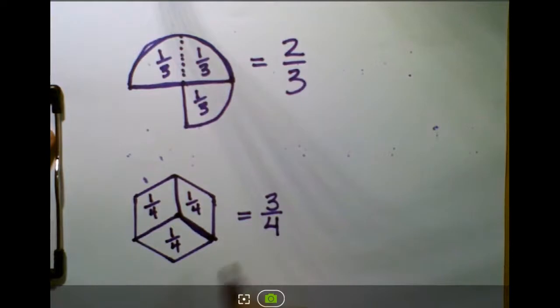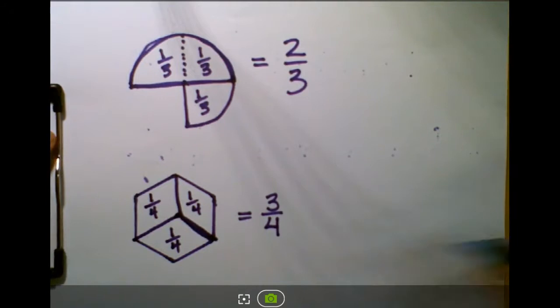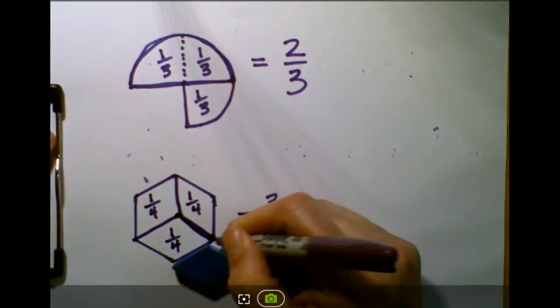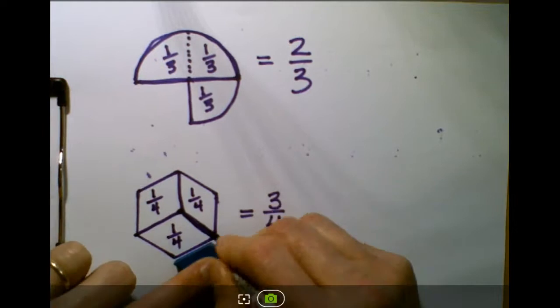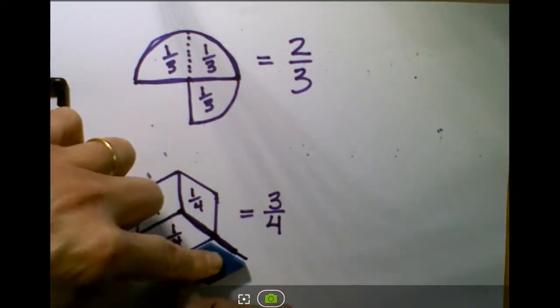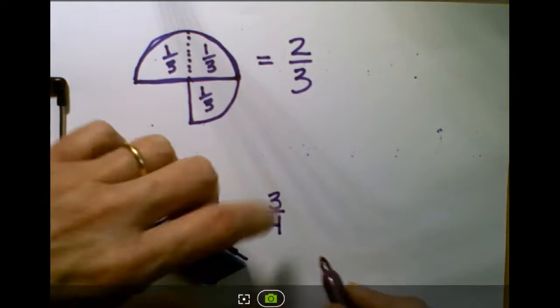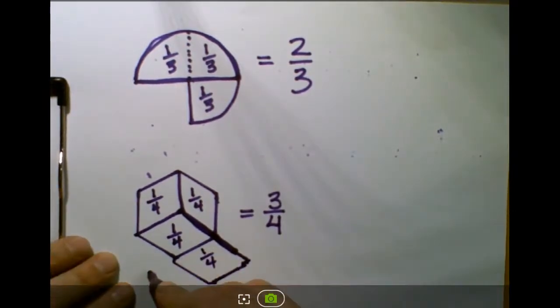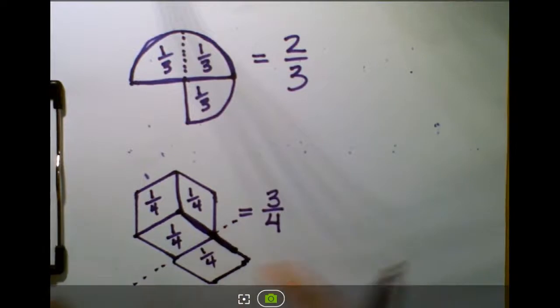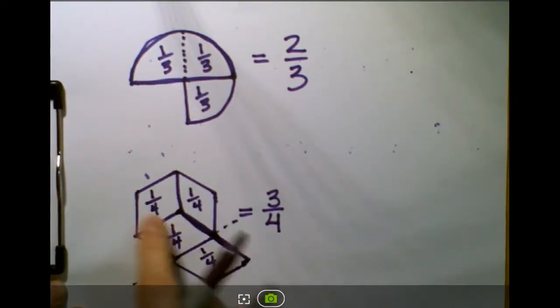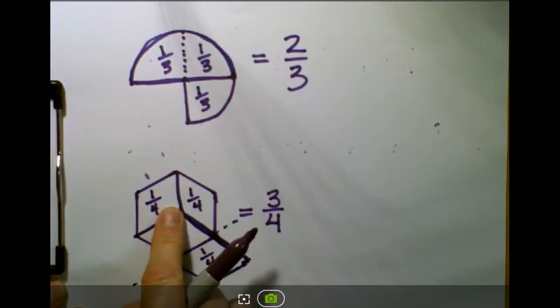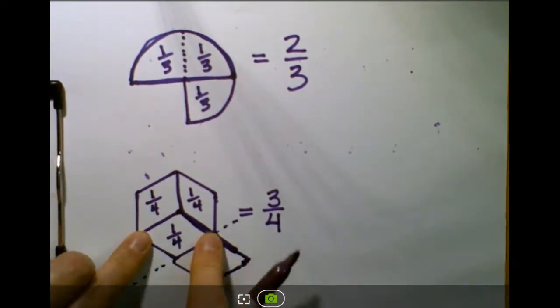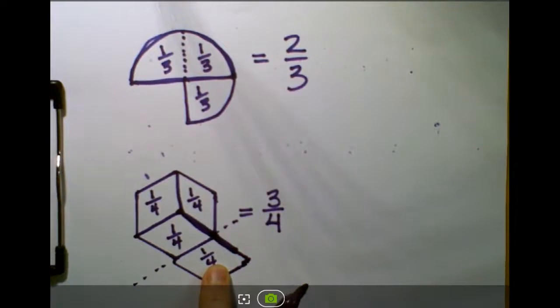So in order for me to complete this shape, I would need to somehow add another diamond onto that. And it doesn't matter what it looks like. What matters is I have the right number of pieces. And there's my other 1/4. So if this section above the dotted line is 3/4, numerator 3, so I divided it into 3 pieces out of 4, so I had to add that 4th piece in order to make my whole.